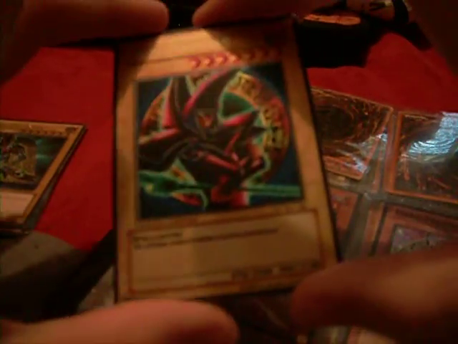It feels like, I'm not really sure how to say it, if you guys have ever felt those trading cards where they're plastic instead of the usual paper that a Yu-Gi-Oh! card's made out of, it feels like that. It kind of feels like a credit card, which is really awesome. So it's going to be really durable. I'm just going to keep this in the collection binder because it looks really nice.